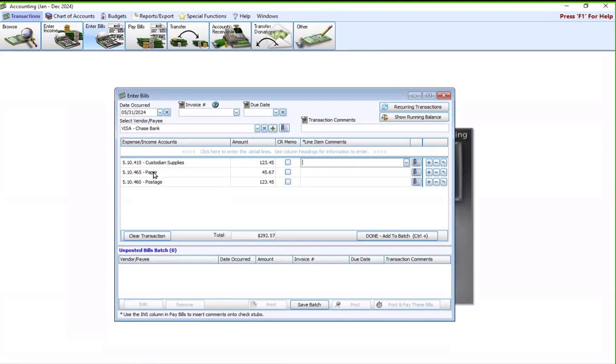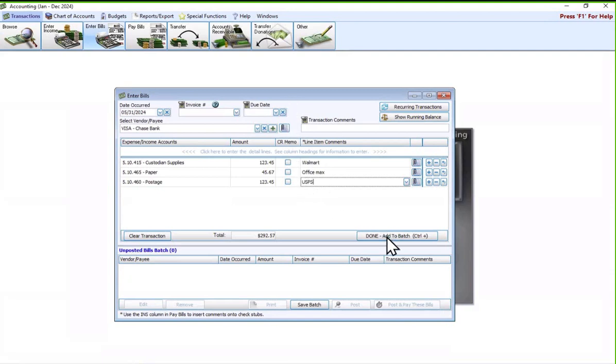So if I did this method, I might need to come over here and enter in line item comments where my custodial supplies were purchased. That's still not going to show up against my vendor called Walmart. This is just notating for reporting purposes where the credit card was used. If I wanted to, I could even put in a date here. And over here under paper, I could put in Office Max, and under postage, USPS. So I can then see when I'm looking at reports where they were, but that still never shows up against the vendor in question.